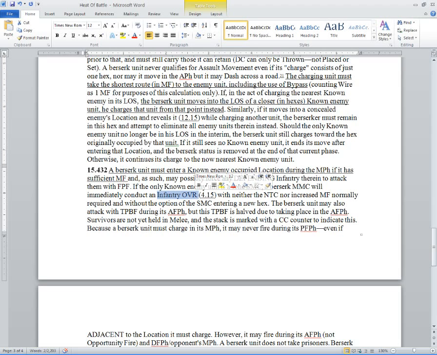But, of course, there are some rules with that. It doesn't need to do the normal task check, nor increase the movement factors normally required with that infantry overrun. The Berserk unit may also attack with triple point-blank fire during the advanced fire phase. Once he's moved into that location, he can do the triple point-blank fire against that same hex, same location enemy unit, but of course it's halved because it takes place in the advanced fire phase.